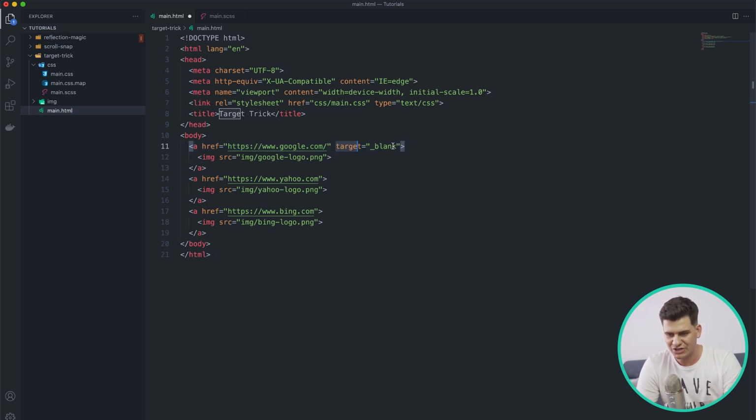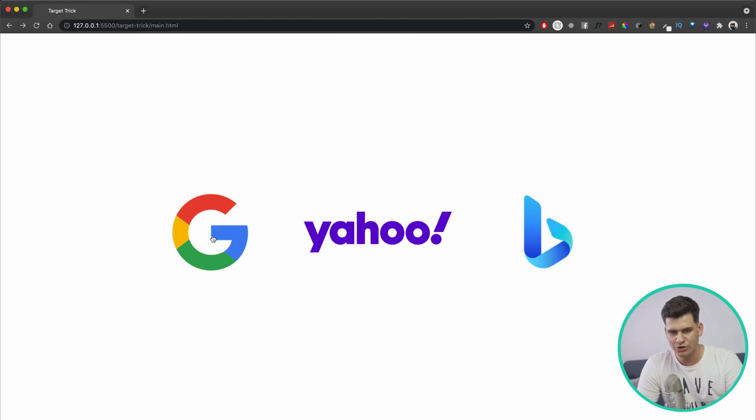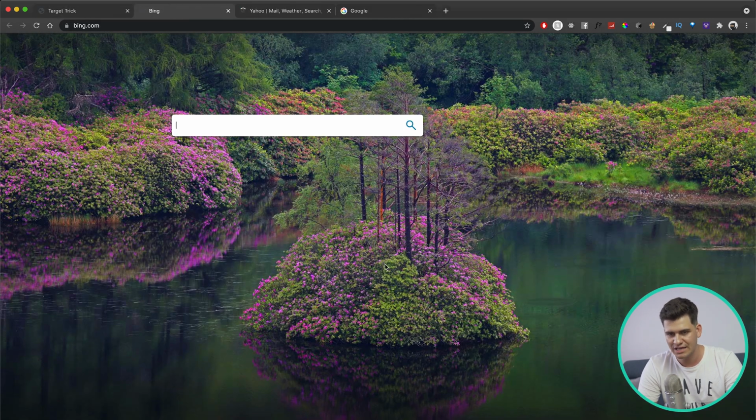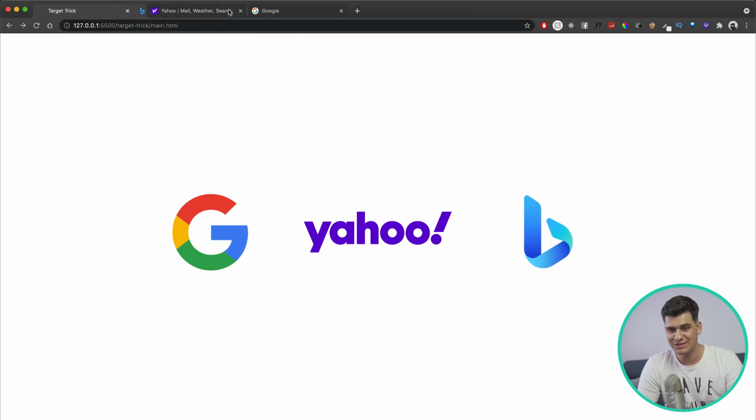So now if I just add this target to every single anchor tag, like so, and then we go onto the website, what you will see if I click Google now, it just opens in a new tab. Then if I go back to Yahoo, it opens in another tab. If I go back to Bing search engine, which nobody uses by the way, don't use it, it opens up in a new tab. But this is frustrating. Why do I need so many tabs? Why can't it be even more user-friendly than that? And you know what? It can be, and I'm going to show you.